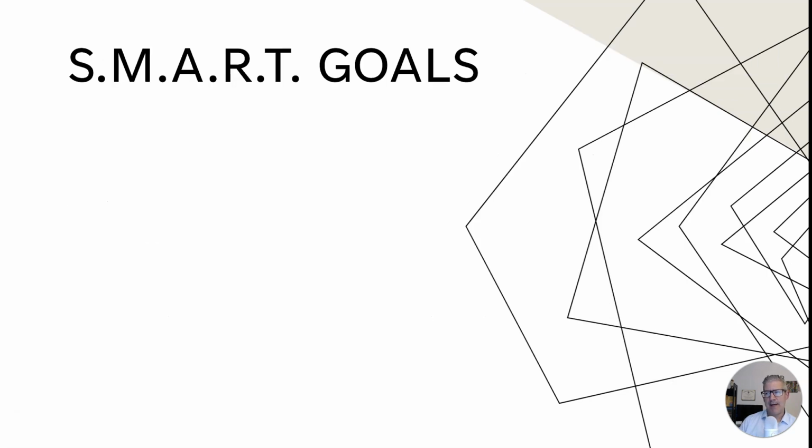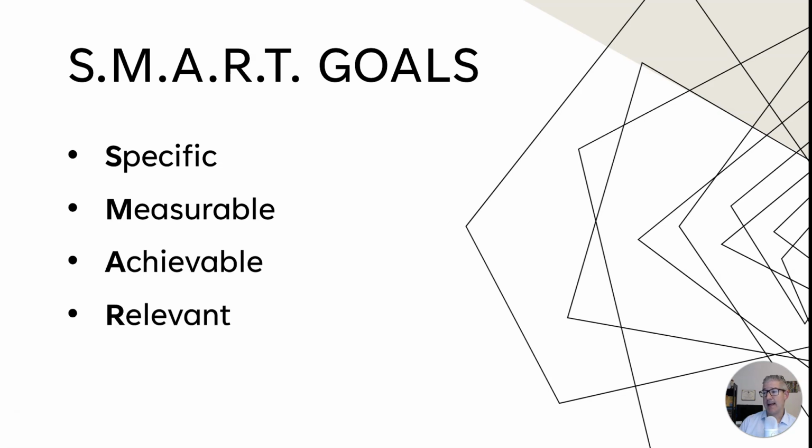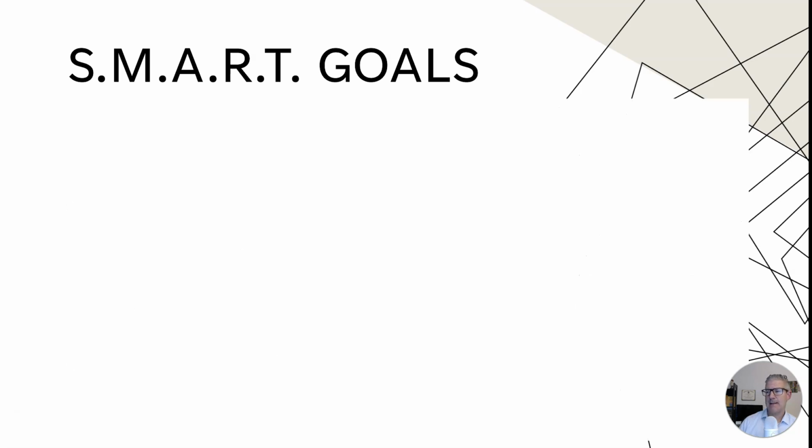But wait, how do we know our learning objectives aren't just fun ideas, but actually achievable? Enter SMART goals. SMART stands for specific, measurable, achievable, relevant, and time-bound. Think of it as a checklist to make sure our learning objectives aren't just vague dreams, like get students to pay attention for more than 5 seconds. Let's take our objective: students will compare the hunting strategies of T-Rex and Velociraptor. How do we make it SMART?